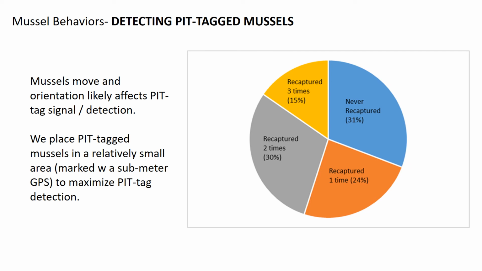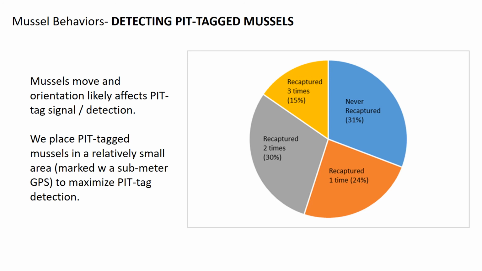And what we would see is that we would go to a location, and the first 3 times we went out, we see the same mussels, and then all of a sudden we'll go out on a different occasion, and we get 3 or 4 mussels that we've never seen before, and it's like, well, where were those at? And then we go back the next time and we don't see those again, but we see different ones.